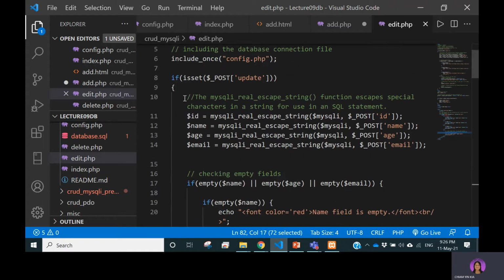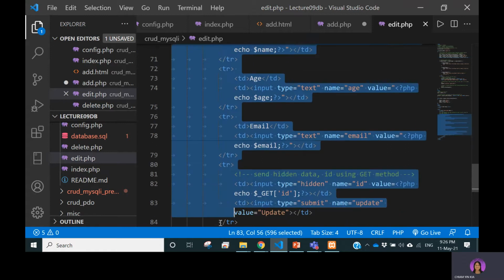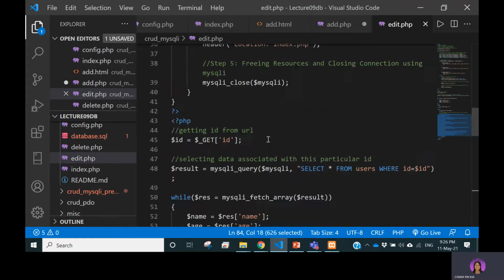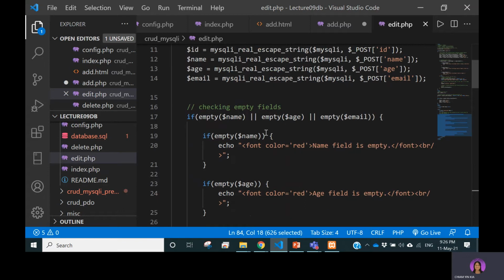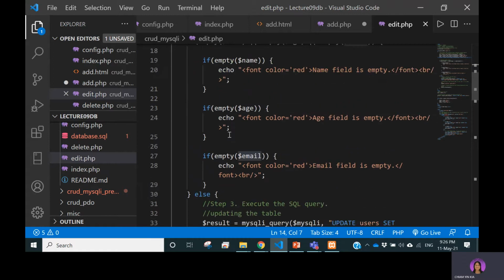Now if we look at this code, we will see that we have 4 inputs here: ID, name, age, and email, which are passed from this form at the bottom. So when the user clicks the update button, ID is the hidden data, and name, age, and email will be the ones that the user can make changes to.